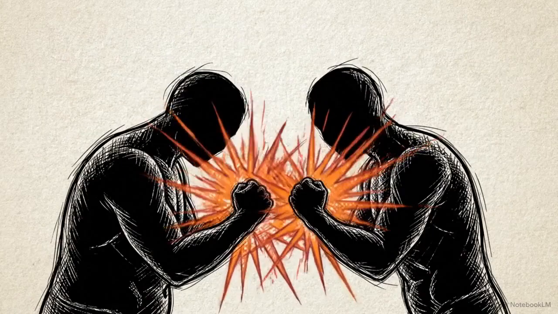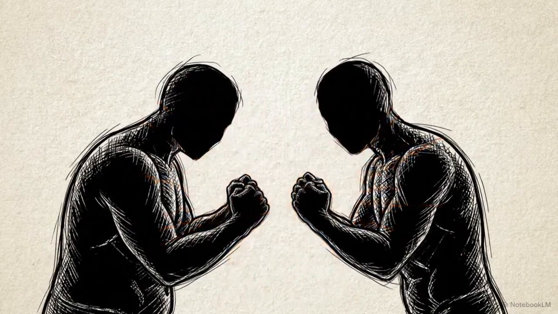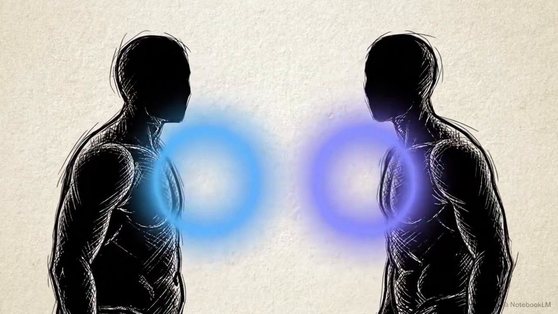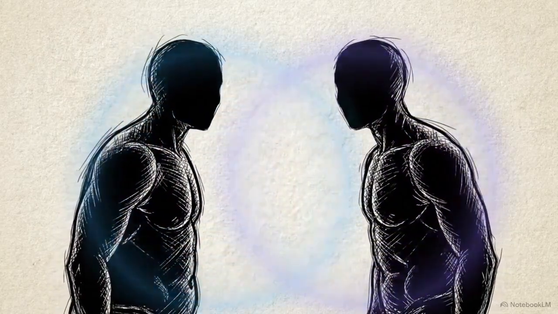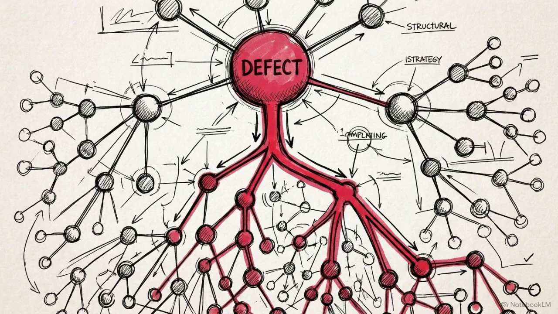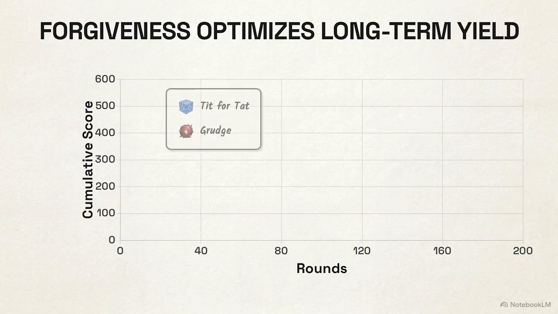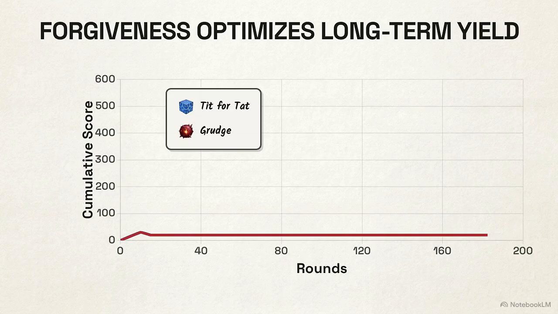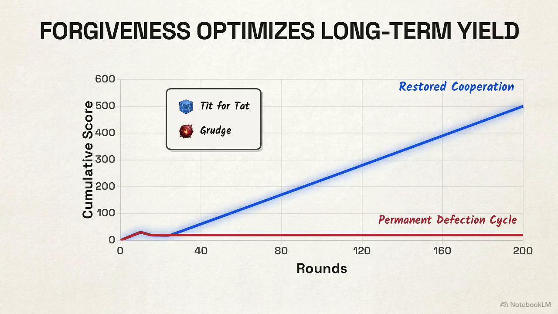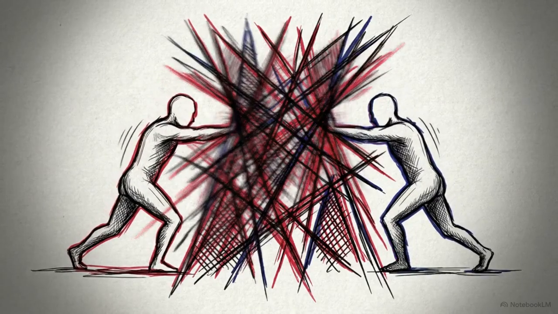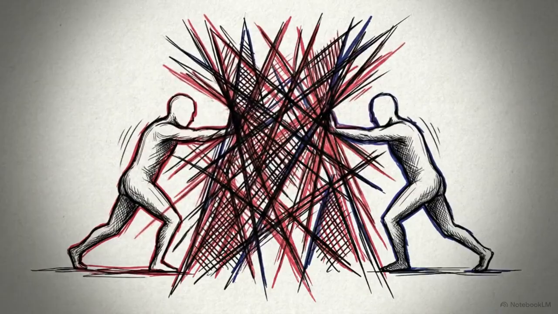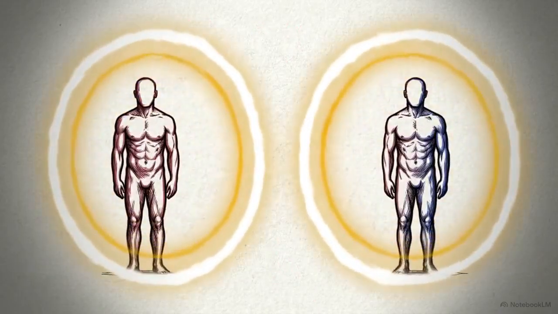However, retaliation is balanced by the third pillar, forgiveness. When an opponent cooperates again, tit-for-tat drops hostility and cooperates as well. Compare this to grudge-holding algorithms. These programs were designed to punish an opponent for the remainder of the match if they were betrayed even once in the early rounds. As this chart shows, grudges are mathematically self-defeating. A grudge match line flatlines, while a tit-for-tat match dips during the conflict before skyrocketing back toward high scores once the cycle of defection is broken. Forgiveness is a mechanism for restoring mutual profitability. It provides the only viable way to escape a death spiral of defection and resume earning points.